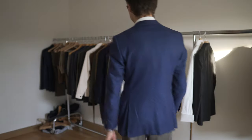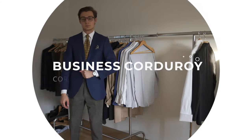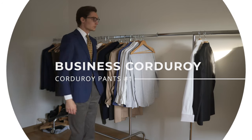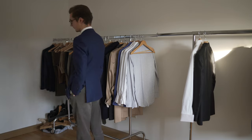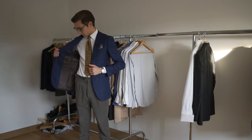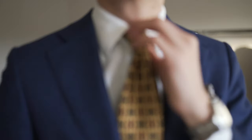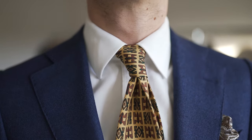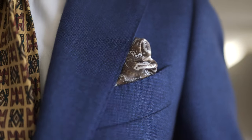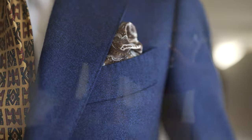The most formal corduroy combination would probably be a full suit, but I don't have one yet. Pairing it with a rather formally looking jacket is the way to go, and I went for this blue single-breasted suit jacket by Suitsupply. I also wear a white shirt, a yellow necktie by Poschettka and a pocket square. For a slightly more formal and elegant approach, I went for my penny loafers by Dieter Kuckelkorn. When it's too cold outside, I could easily wear my blue overcoat by Hockerty or even a trench coat.